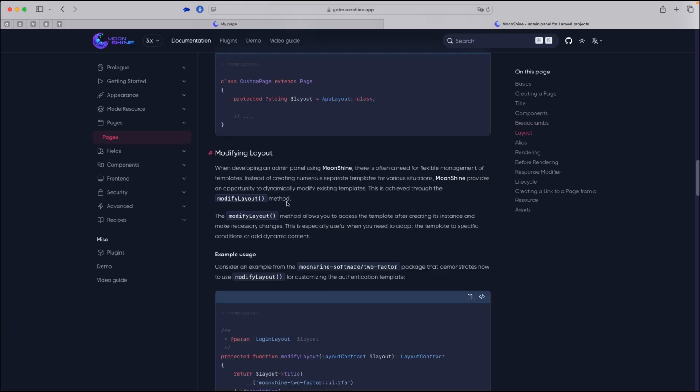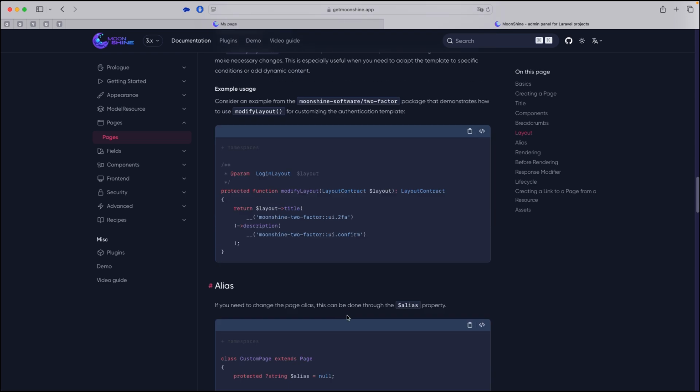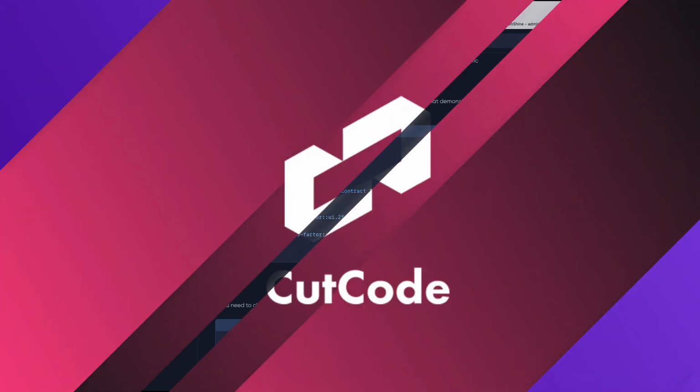An interesting point is the modify layout modifier. Right from the page, you can call modify layout and change something for this page. As in this example, we simply change the title and description. You can also add sections to your template. And within the page, you can change something, add components, remove them, change the state of the layout, and thus, within one page, things will change.